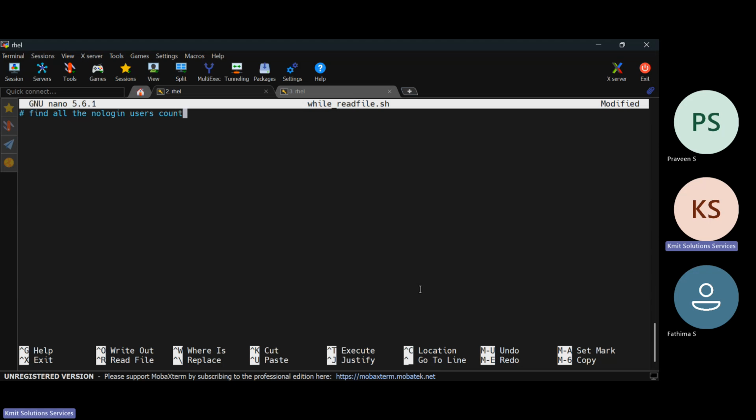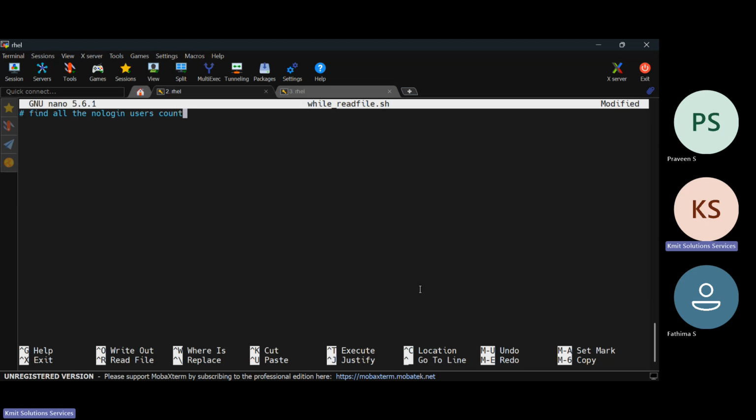I want to find all the users which are having no login. No login means that whenever you are creating users, some of them have no permission to log in, like a service account.